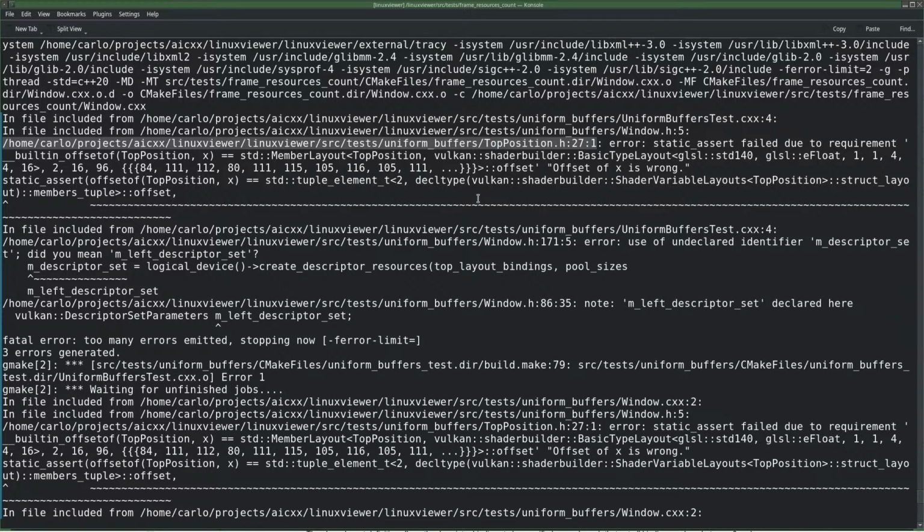This keeps not working. Why? Static assertion failed.